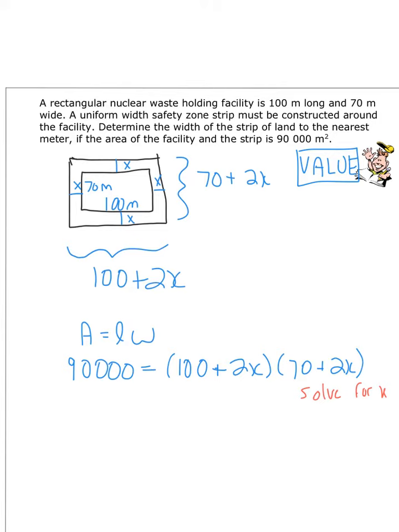To solve, we either factor or we use the quadratic formula. Now, this equation might look like it's in factored form because there's two brackets. However, it does not equal 0. We always need an equation to equal 0 to solve that equation. So what we need to do is expand these brackets and then bring the 90,000 to the right side, so the left side will equal 0. I'm now going to multiply these brackets through to get 4 terms.